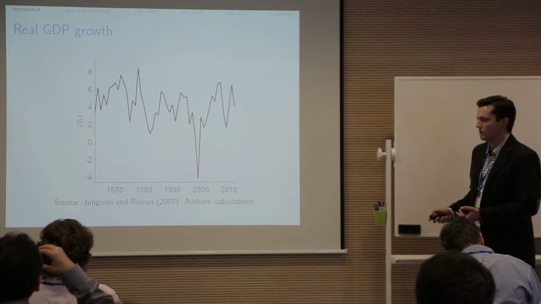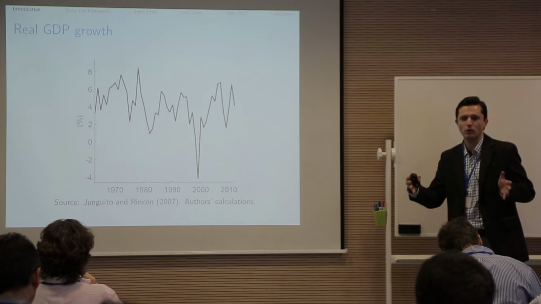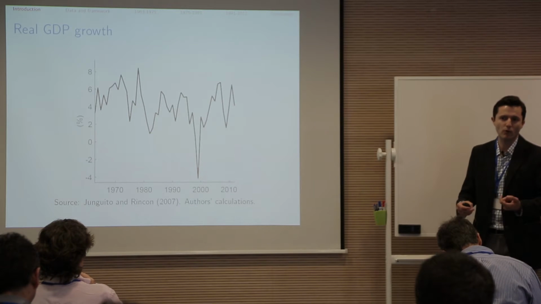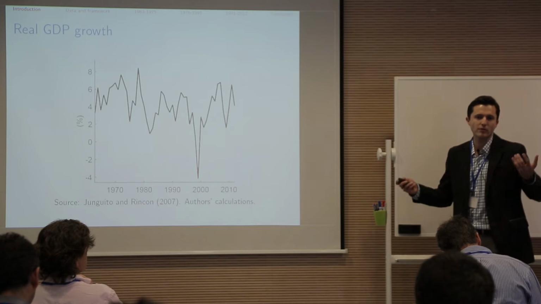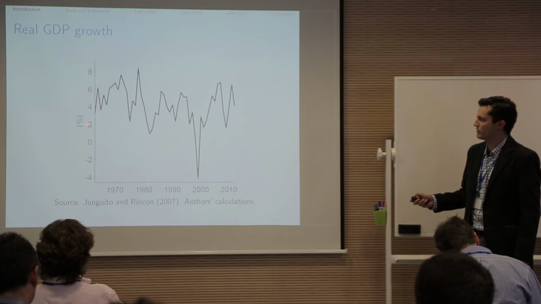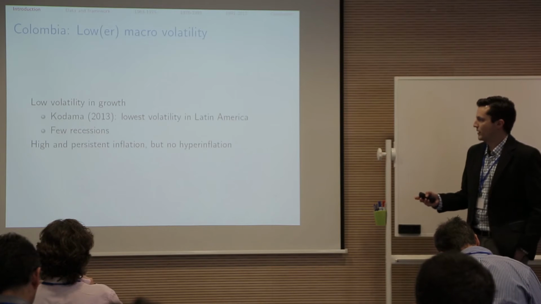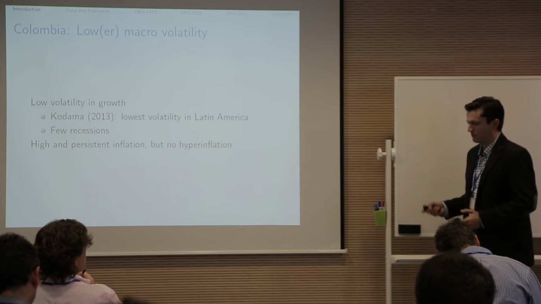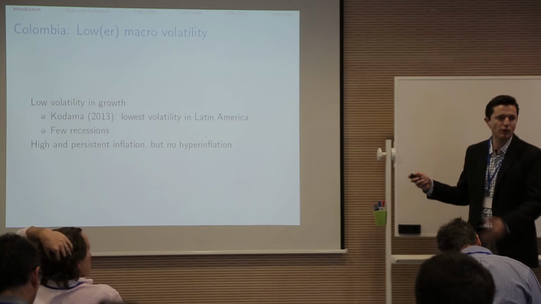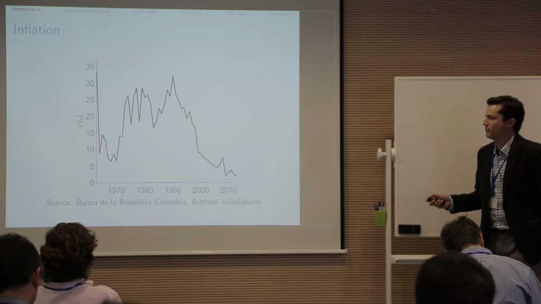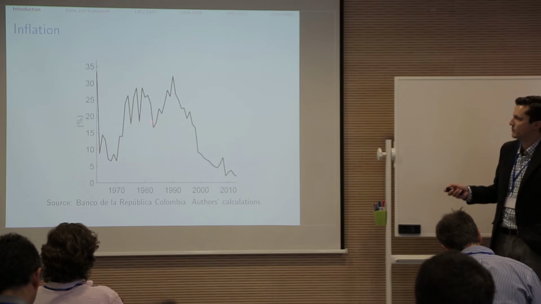There were only 3 years in the 20th century with negative real GDP growth. One was in 1999, and the other two were during the Great Depression. So not even in the early 80s, the GDP actually grew. And the other characteristic about Colombia is that it had for a considerable long time high and persistent inflation, but never at the levels observed in other Latin American countries. Actually, inflation in Colombia barely went over 30%, although for some decades it was between 20 and 30%.